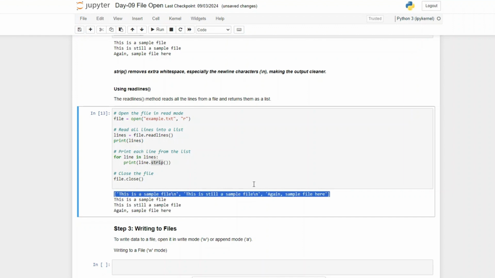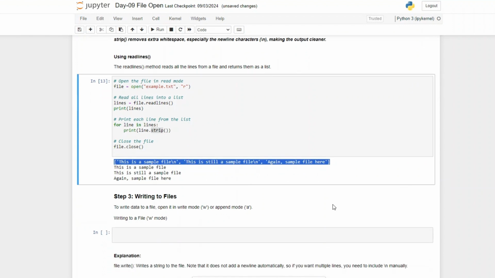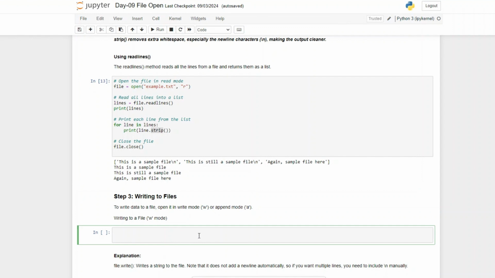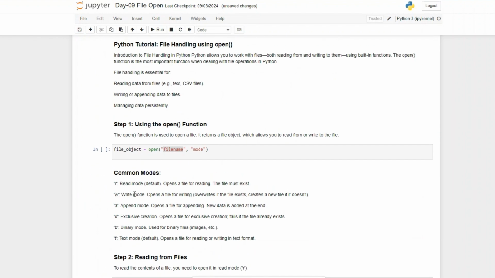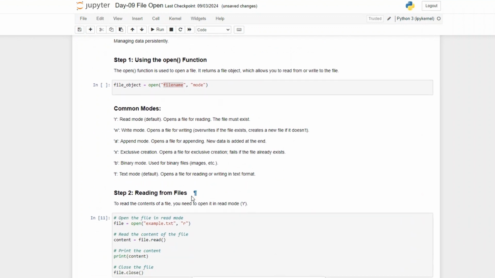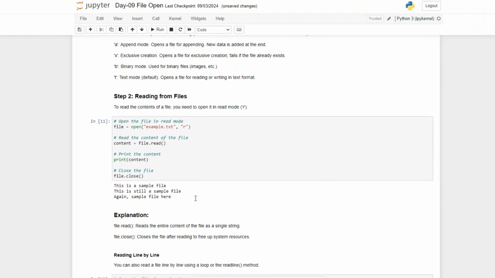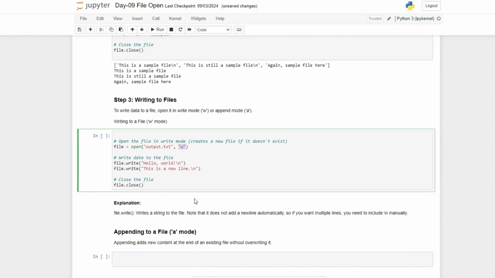So now we've talked about reading from a file. What if you want to write into a file? We want to write into a brand new file that we have not created. So see, I have this. We'll use the same file equals open, and see, our mode this time is w, because like I said earlier, w is the write mode. It opens a file for writing. And you have to be careful and check if that file already exists, because if it does exist, it will overwrite the existing file.